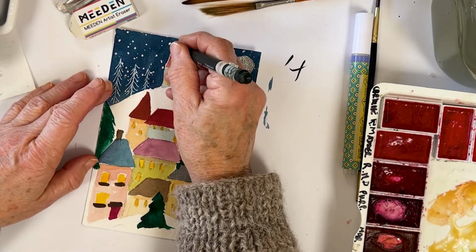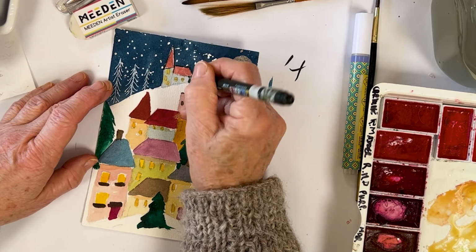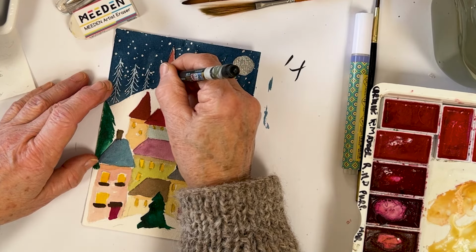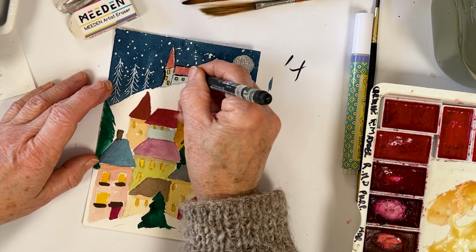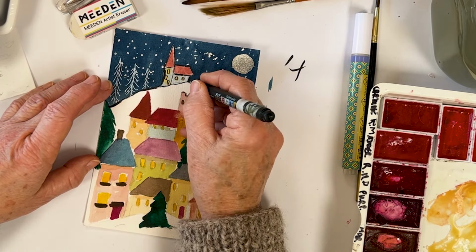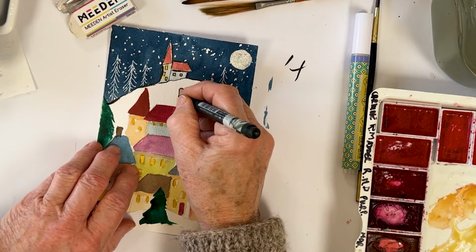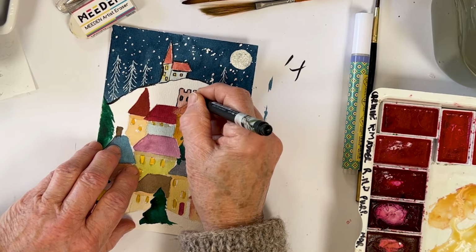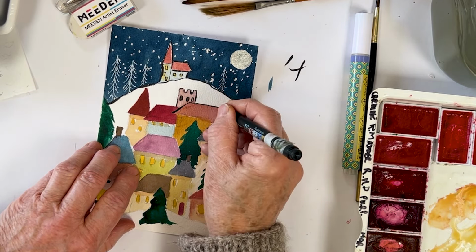So let's start at the top. And we will draw in the windows. And we will make funky lines. So press down, let it go wibbly wobbly as much as you want. Don't try to stick to any preconceived ideas, basically. And we'll just go round the roofs.